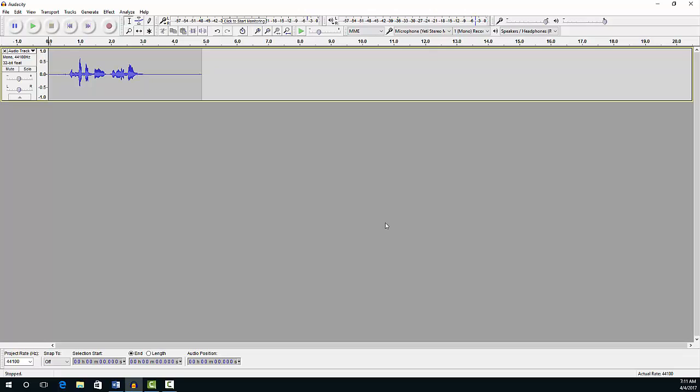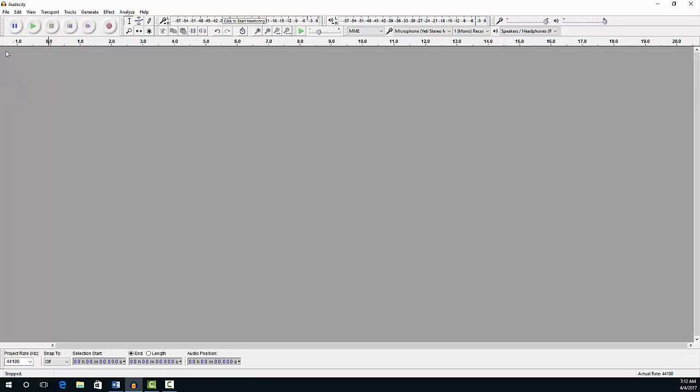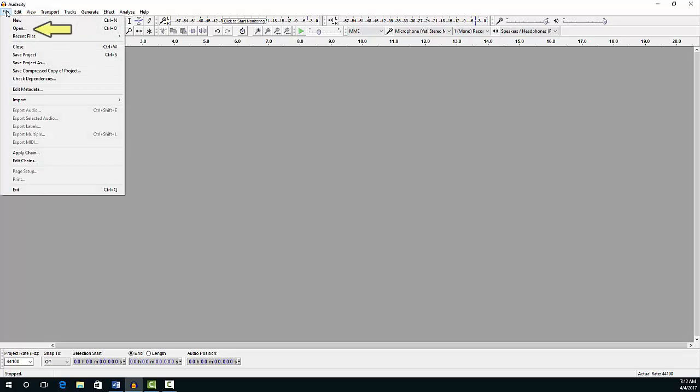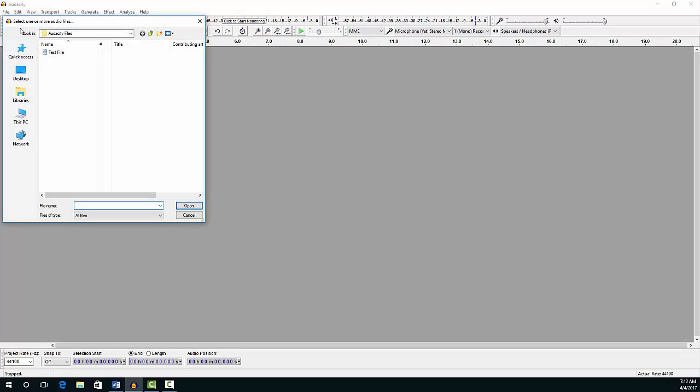Let's now close our current file and reopen it. To open the file, select File, followed by Open. Select the folder where you have your file saved and then select Open.